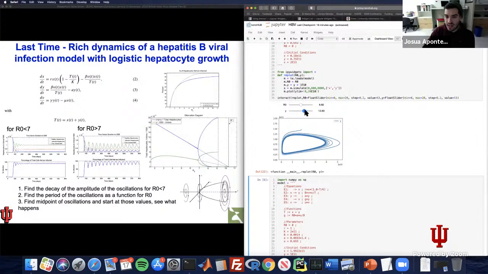If I start inside of the limit cycle, I spiral out. And you guys just took a whole dynamical system class in 15 minutes. And you can see the limit cycle there quite clearly.